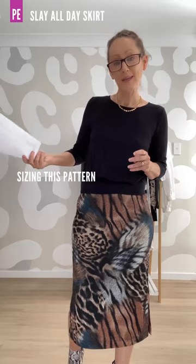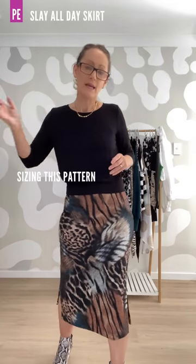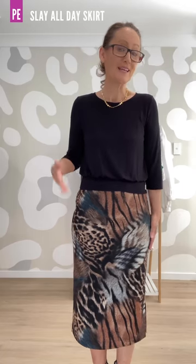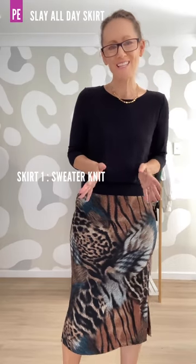If you want to use two-way stretch knit fabrics, you can actually do that as well — I would just size up. Make sure it has plenty of stretch horizontally, and if it just has a little bit of give vertically that is okay, but size up. With this pattern we size it a little bit differently. You still want your hip seat measurement but at your widest point. During testing we found this was the best way to get the best fit without your skirt riding up as you walked. For me I've gone up a size because I have hip dip, which means I'm wider at my hip than where I normally measure myself.